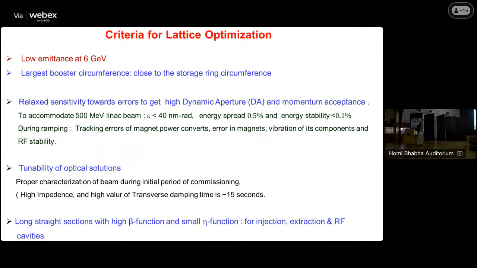We operate the machine at a very high percent of the system. We save the commissioning of plus 4. So the high lifespan of the particle, the system of the knowledge velocity. So the machine direct will be reduced and we do not protect it. So further for downstream section, we get high beta function, small beta function, for injection, extraction, and cavities.